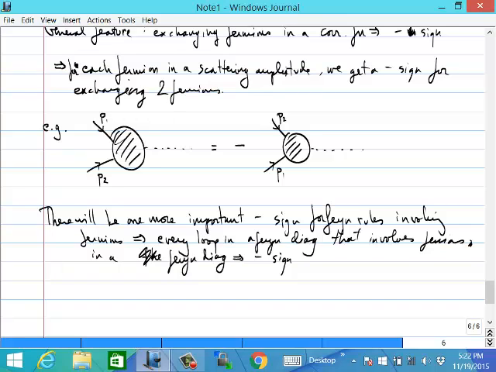And this minus sign, it turns out, is incredibly important. There are all kinds of interesting effects coming from loop effects in Feynman diagrams that are qualitatively different for loops involving scalar fields as opposed to fermion fields. And this leads to all kinds of interesting physics. There are all kinds of places where you would naively expect to get positive answers and you instead get negative answers because you have fermions running in loops instead of bosons.